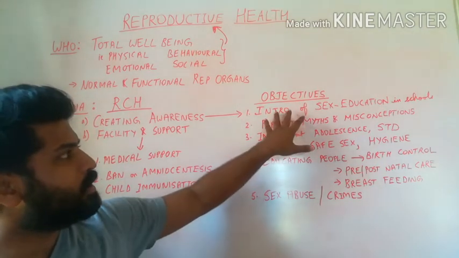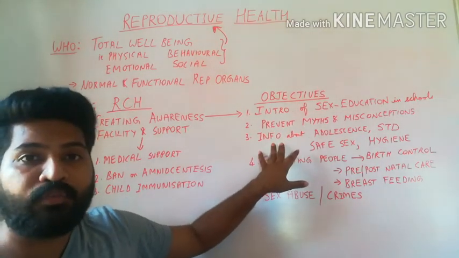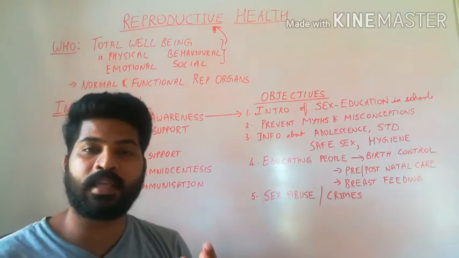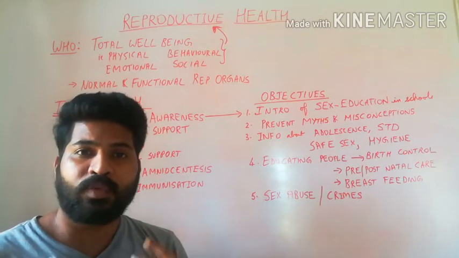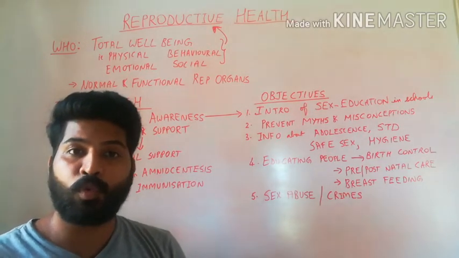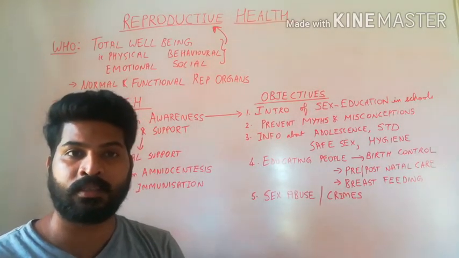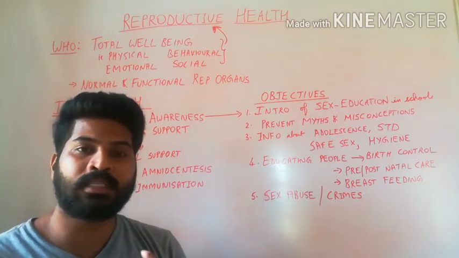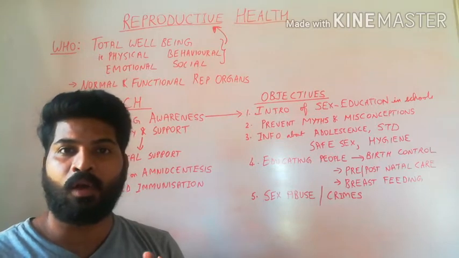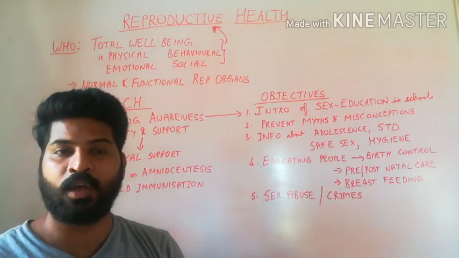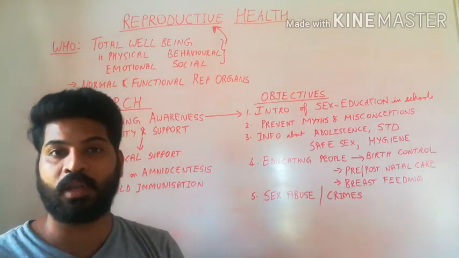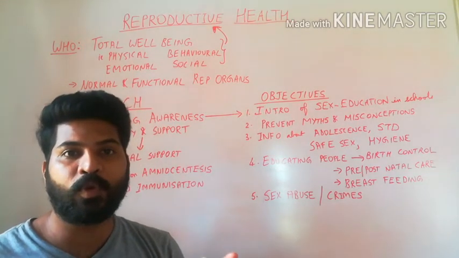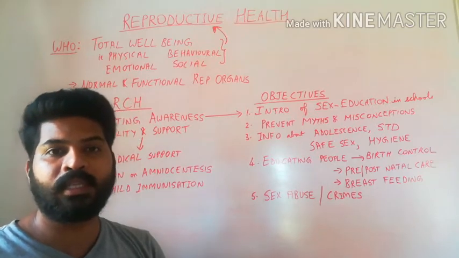Also, this helps in providing more information about adolescence. Adolescence is a stage wherein there are a lot of physical, physiological, hormonal, emotional changes going on in a youngster. The youngsters may not necessarily know how to handle all these sudden changes in their body and in the physiology. So, providing information will help them to better cope with the sudden changes.